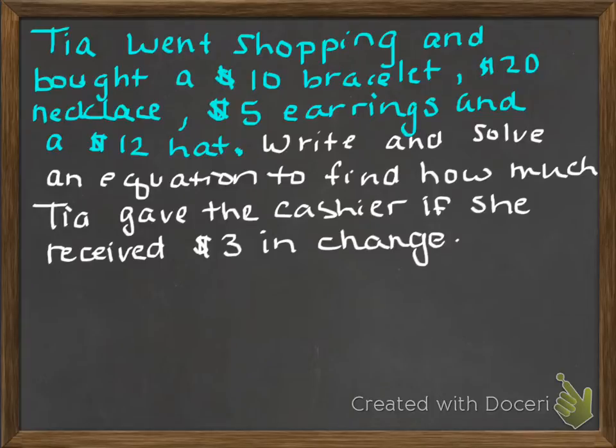So what you would want to do in this problem is first annotate it. You want to circle the $10, the $5, the $20, and the $12. Now notice it just says to write and solve an equation. It will say the same thing on the quiz. So you want to make sure that you are using the correct operation, addition or subtraction. The first thing that you need to do is find out how much money was actually spent. So you want to add up the 20, 10, 5, and 12.